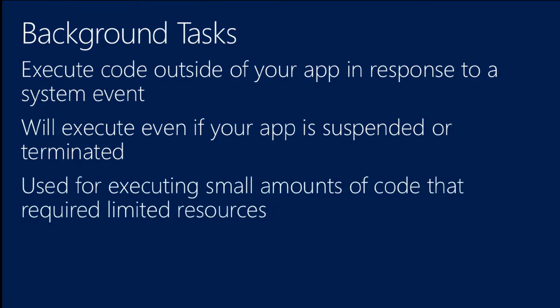The biggest thing about background tasks, though, is they have to be small. They are constrained by resources: CPU time, network resources. We'll get into that, but the goal of this is to be very small. And the reason for that, as I said before, is that the reason we have the life cycle is for battery life and performance. By using these background tasks, you're basically going around that, right? You're getting away from the spirit of trying to preserve that.